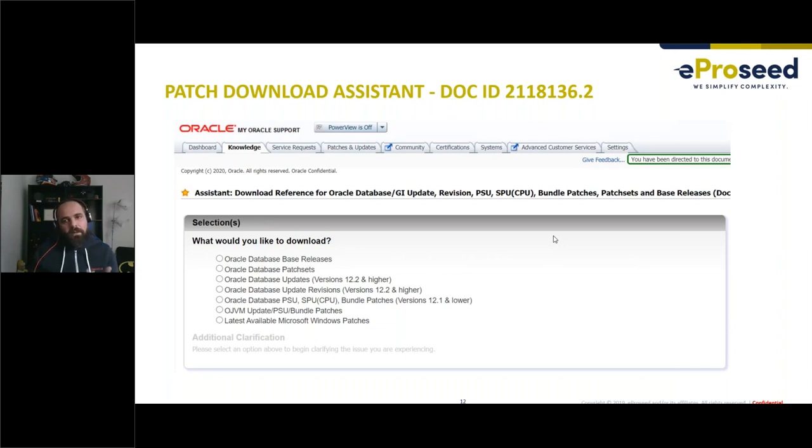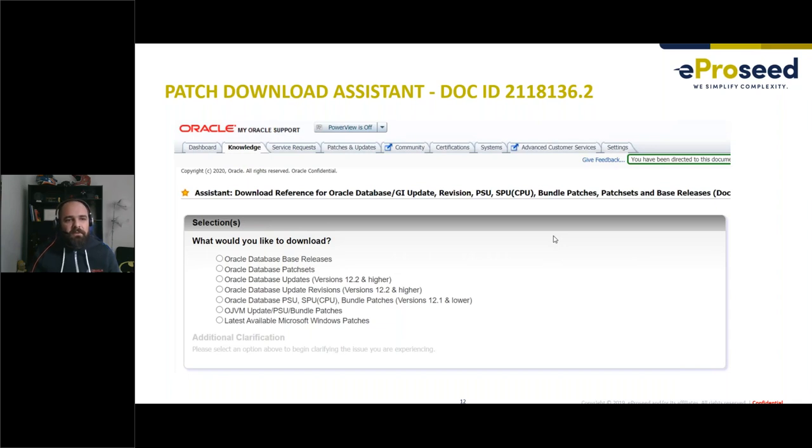But most of the time, if we are going to be proactive, we need to find the current patch set. So this patch download assistant, with this doc ID here, is a tool to ease our lives.